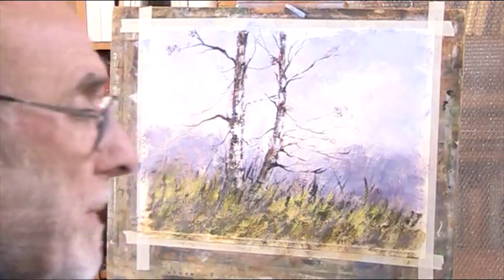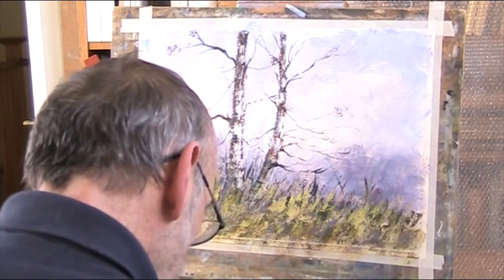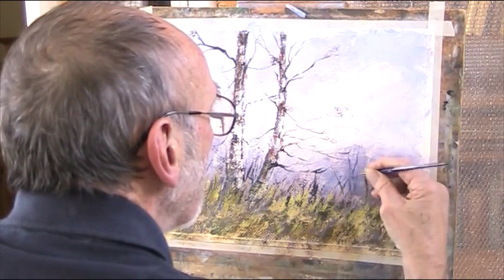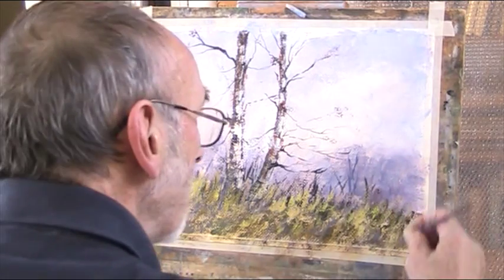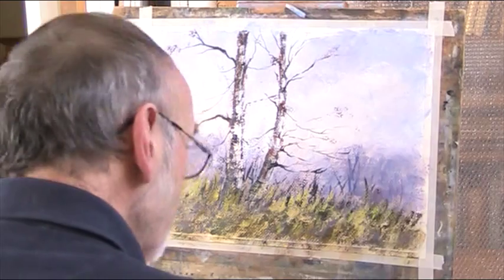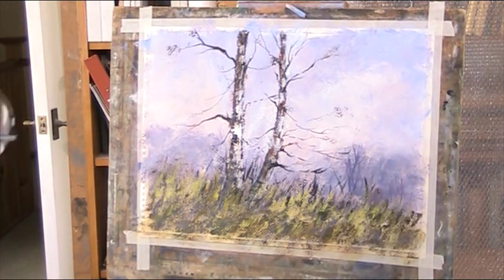Right, now I wonder if we can put some very loosely painted slightly darker blue. Just trying to show these distant trunks and trees, but they're not really coming off.